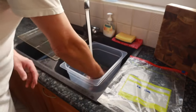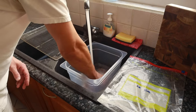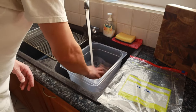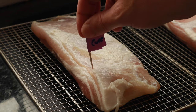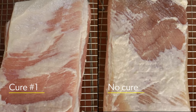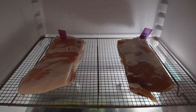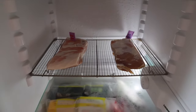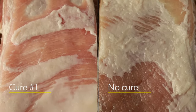After the seven days are up, give the pork a good rinse to remove any of the cure from the outside, then lay them onto a wire rack and pat them down to get rid of any excess moisture. I've labeled these so I don't get them muddled up. In the side-by-side comparison you can see the one that uses Insta Cure No. 1 definitely has more of a pink hue. They'll go back into the fridge on the rack, uncovered for good air circulation, to dry out and firm up for the next 48 hours.